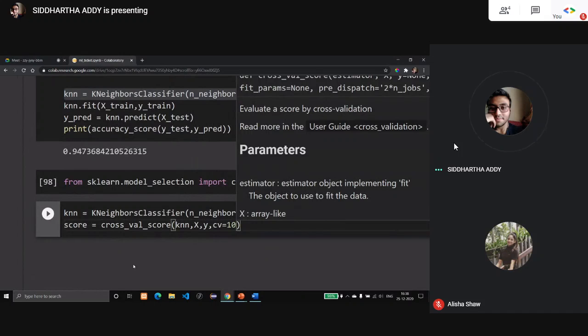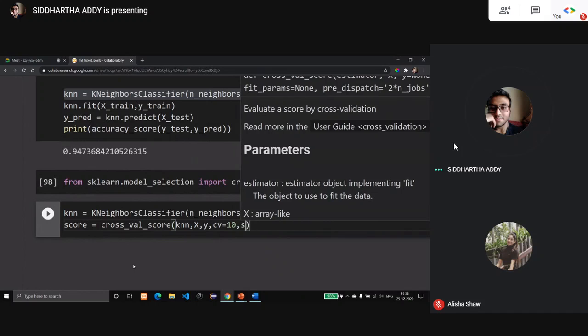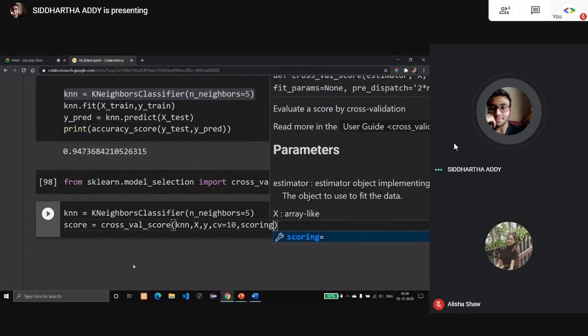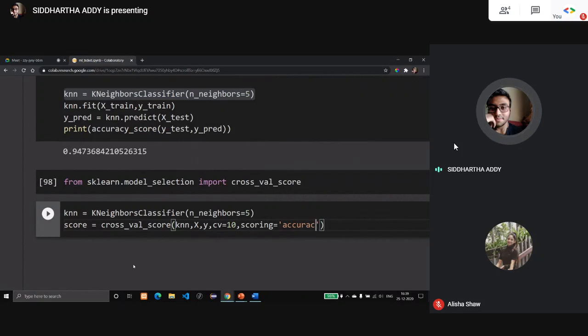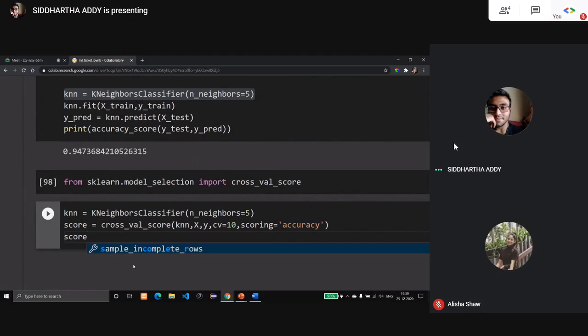What is this cv? cv is the number of folds, the number of partitions: I am deciding to divide the entire dataset into 10 partitions. We pass another parameter, scoring, and I'm going to give it accuracy. You don't need to understand why I'm giving scoring equals accuracy right here. Just understand that accuracy is a good technique to choose when we are considering a classification problem. That's all, and we are going to print the scores.